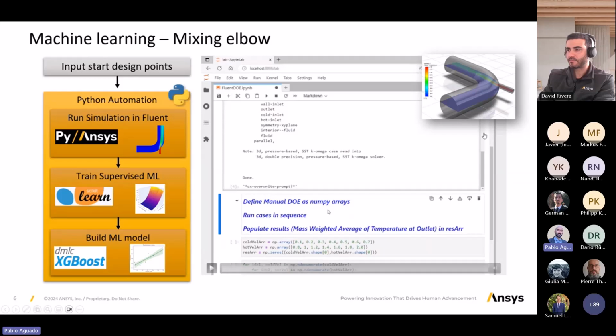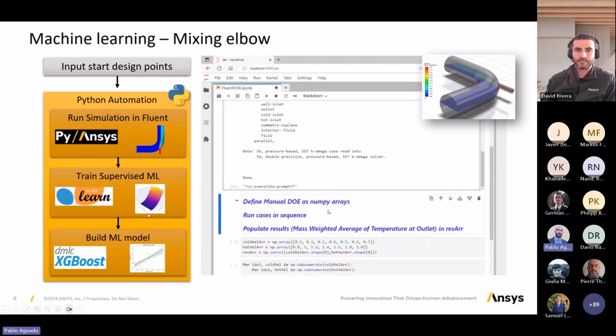And the idea is, okay, if I have these two arrays of different velocities coming from here and here, I want to build a machine learning model so that after building these sort of simulations and training the model, I don't have to do any more simulation, and then I can just run this 0D model. So if I provide any temperature at the inlet, it will tell me exactly what is the average temperature at the outlet, right?